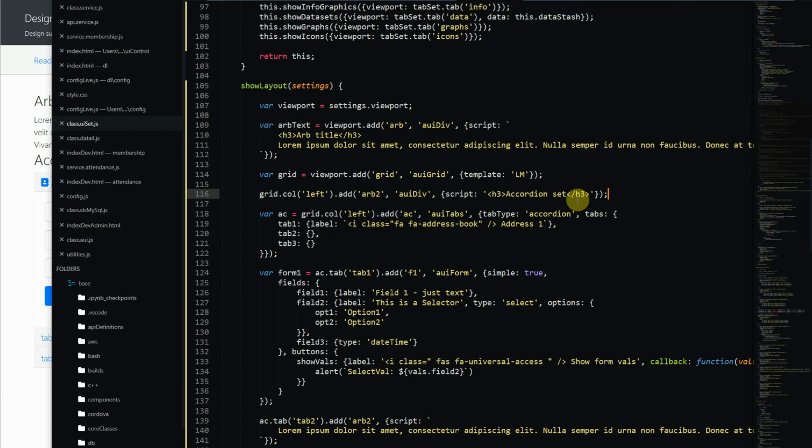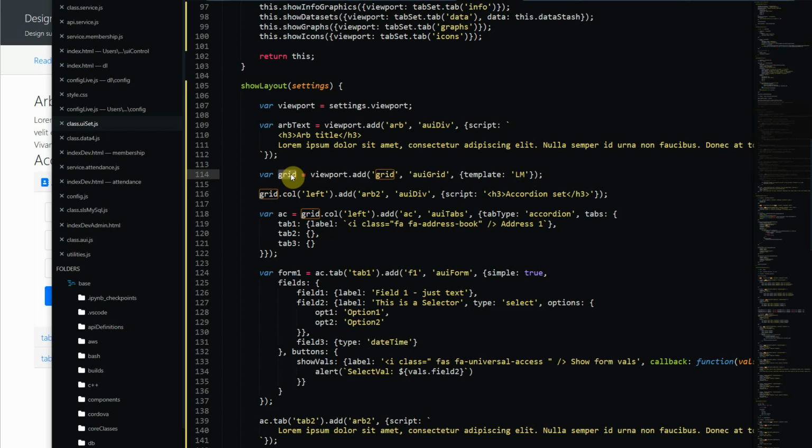So when we use the template LM, it's going to create a left panel that can be referenced by the keyword left, and it creates another larger panel to the right of that panel, which we'll reference with mid. And you can see that down here.